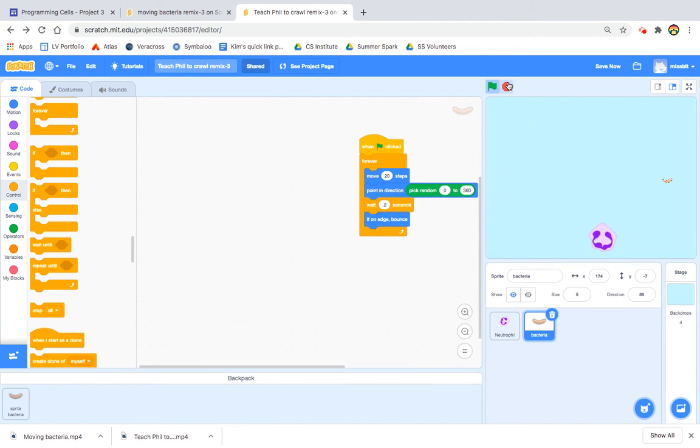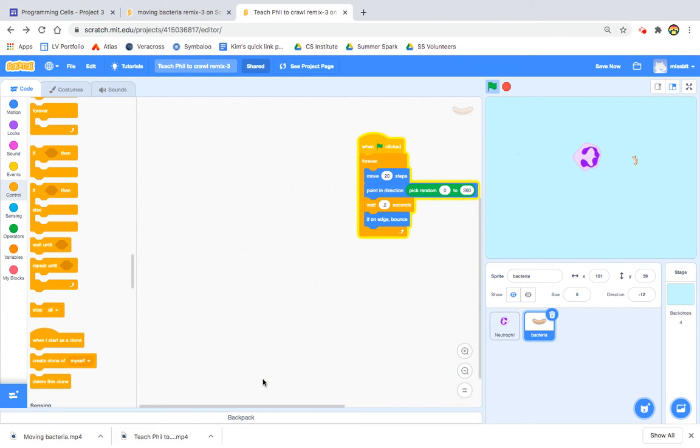So now when I click the flag, I should have my Phil moving around by the arrow keys. You'll notice I did something else with my right and left arrow key to make it more smooth than this up and down. So that's something you could try to figure out. And then what we want to happen is, if I touch bacteria, I want it to disappear. So let's figure out the code we need for that. I'm going to stop it for now.